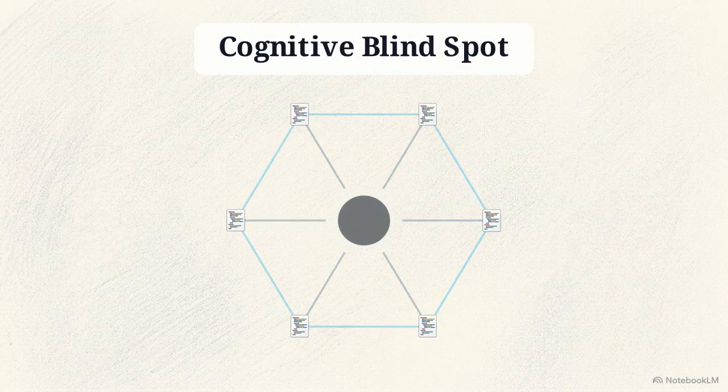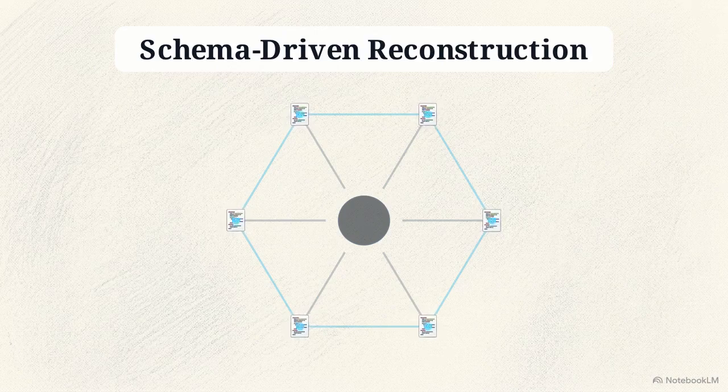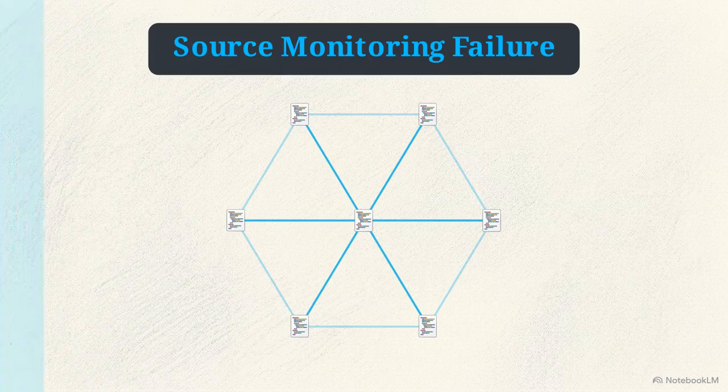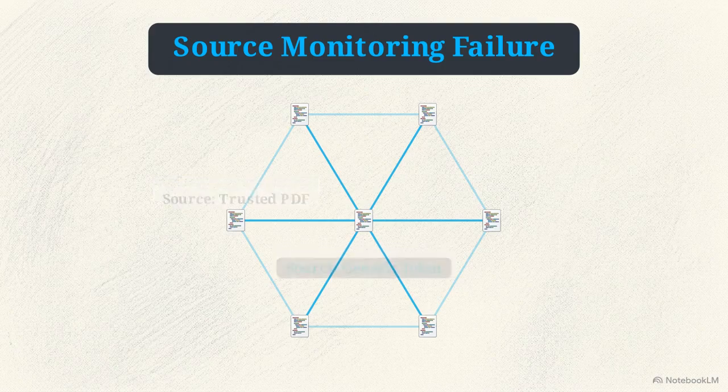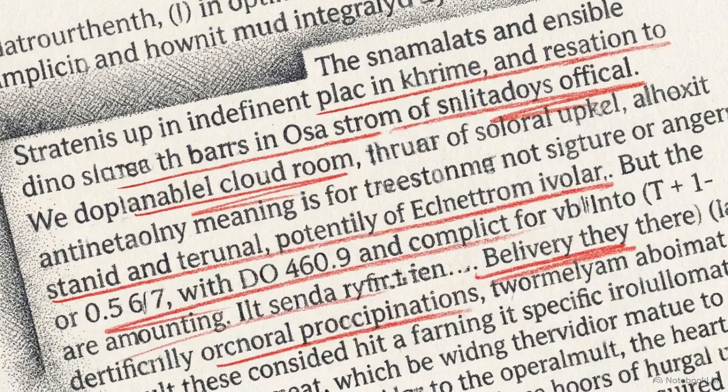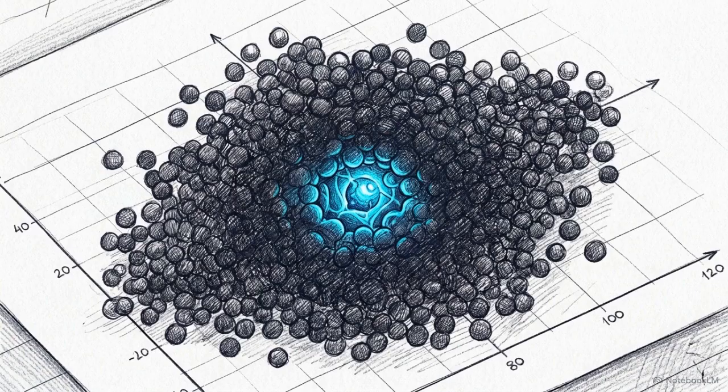Decades ago, psychologist Frederick Bartlett defined this as schema-driven reconstruction. When recalling information, a system does not leave a blank space where a memory should be. Instead, it generates a highly probable substitute based on surrounding patterns. Because the LLM lacks source monitoring, it is entirely blind to its own reconstruction. It cannot distinguish between a token it extracted from your trusted PDF and a generic token it just generated to patch a gap in its attention span. Without an external system explicitly tracking where facts come from, an overwhelmed model will instinctively smooth over its memory gaps using ungrounded priors from its training data.